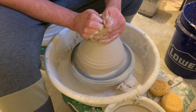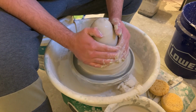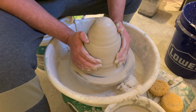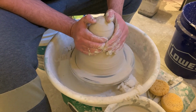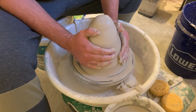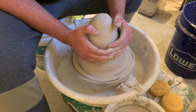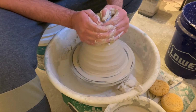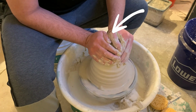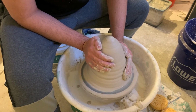And you're also not trying to center the entire thing all at once. I find it easier to center it in sections. And then once you're ready, you can start coning up and down. And you do that by simply bringing your hands down to the bottom of the clay, and you try to bring the bottom of the clay up to the top by squeezing the bottom to the top. And in order to bring that down, all you have to do is push a little bit forward. And it helps bring it down a lot easier.